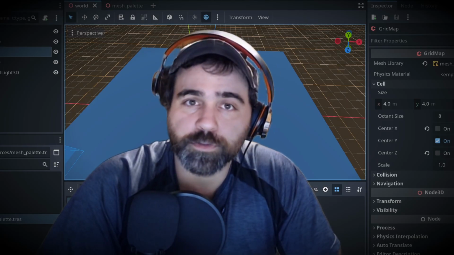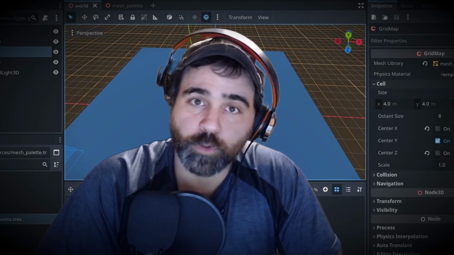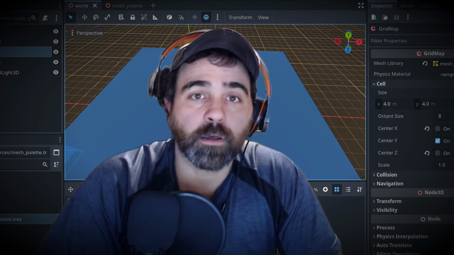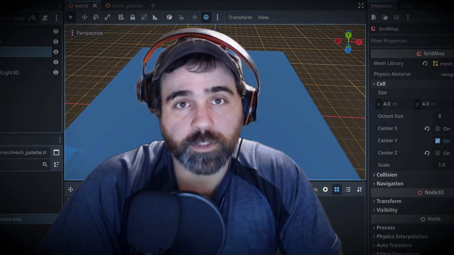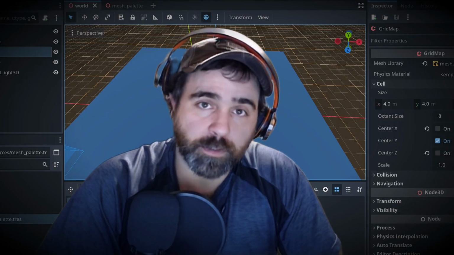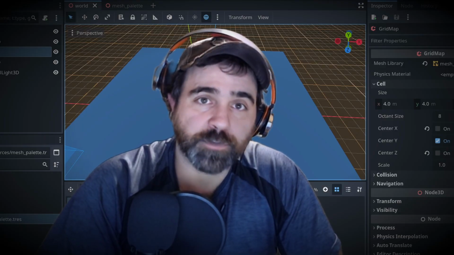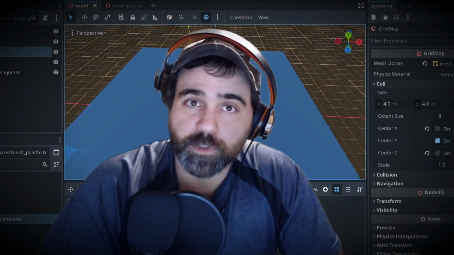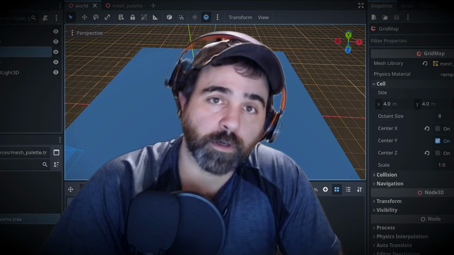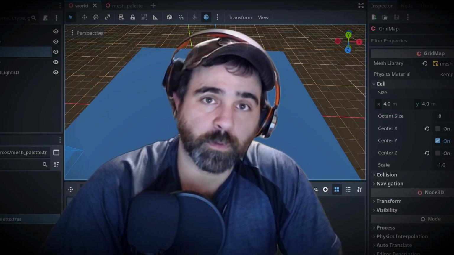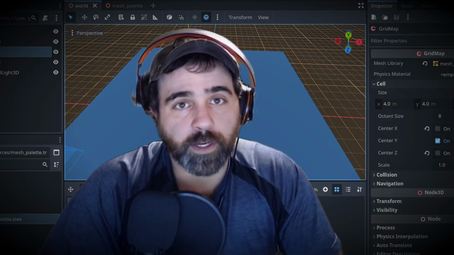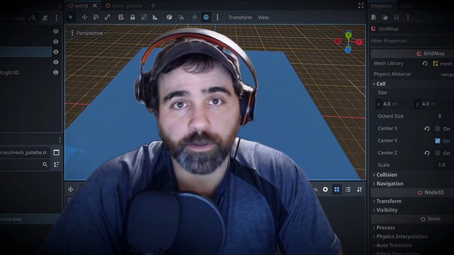Now, creating social systems can get messy if you hard code them into every single enemy or shopkeeper. So today we're going to build a relationship component, a single brain that manages friendship, hatred, and everything in between. First, we'll build our component. Instead of just a script, we'll make it a scene. This lets us drag it and drop it into any character in our game instantly.